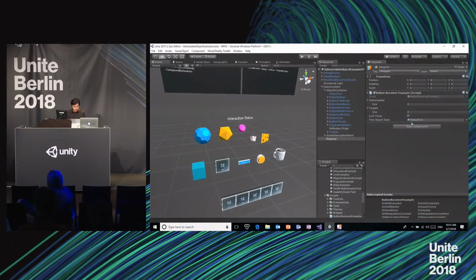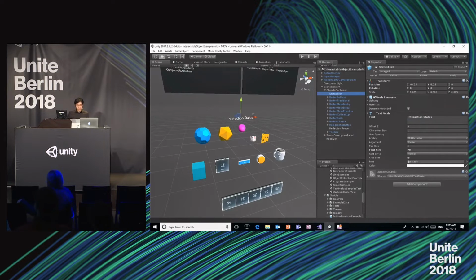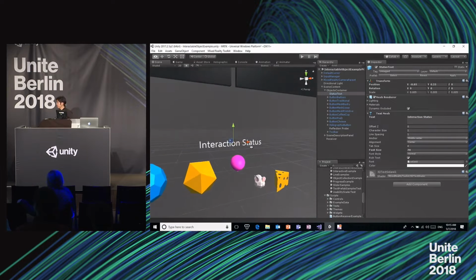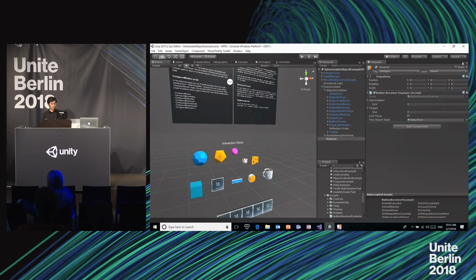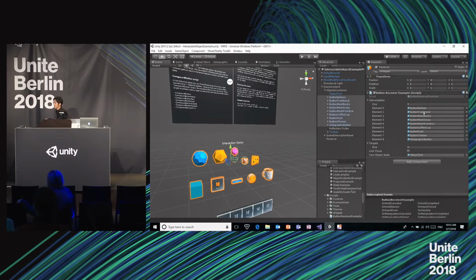Back in the editor, I have this field called status text, which is just a simple text mesh to display the debug message. I want to display the object that triggered the action and also the event type. So now I'm selecting the interactive objects and dragging and dropping them to this interactables field to assign them to this receiver.